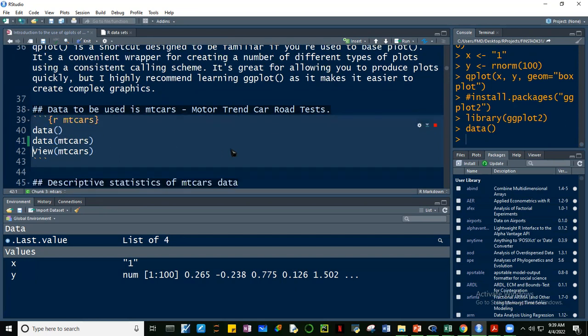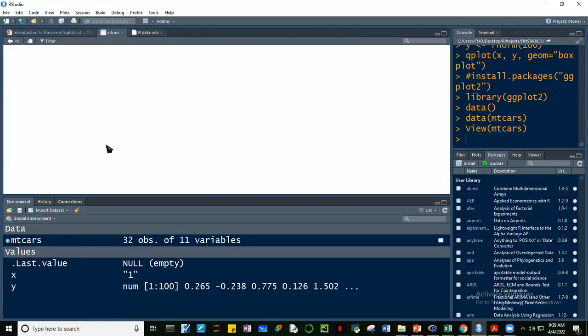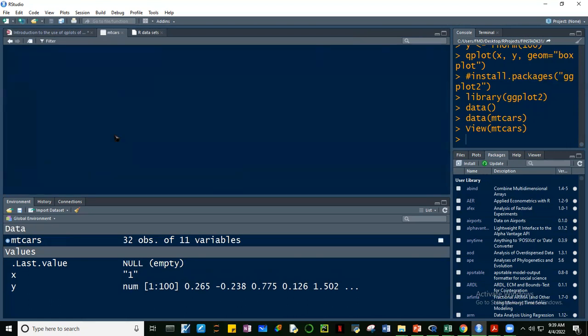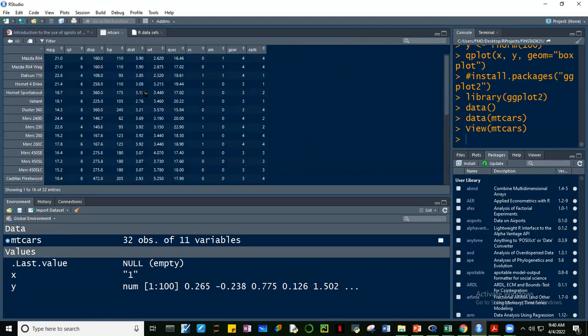So let's run yung data na mtcars, and then you see here guys na nakalagay pa lang dito promise, di ba? Dito sa values nakalagay pa lang siya na promise, pero actually ano to, data frame. So when we run view or when we print, i-type lang natin mtcars, so it will print the contents of that data.